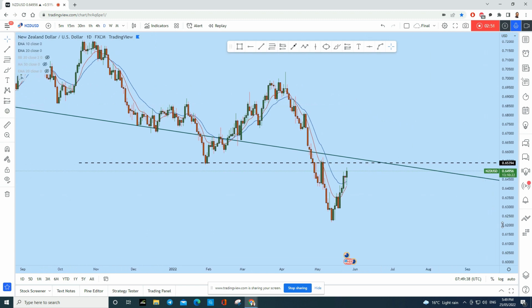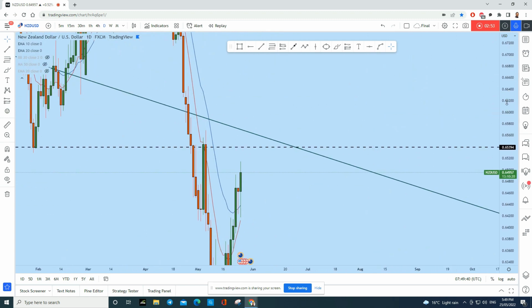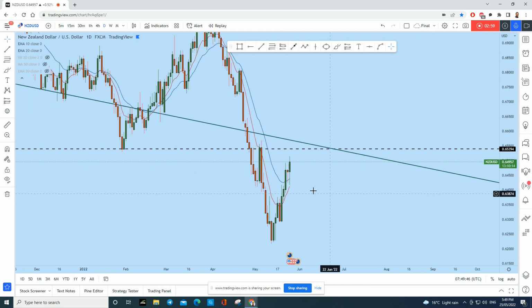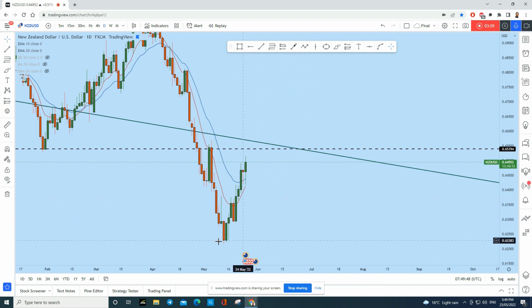One thing we need to keep in mind is that NZDUSD over the long term is bearish. On the daily we saw a series of lower highs and lower lows, a bearish price action. But at this point, this is the daily price action. It looks like this daily candle has not closed yet, but we see that it is still pushing high after this doji on the daily. We saw that NZDUSD is now trying to create bullish momentum.